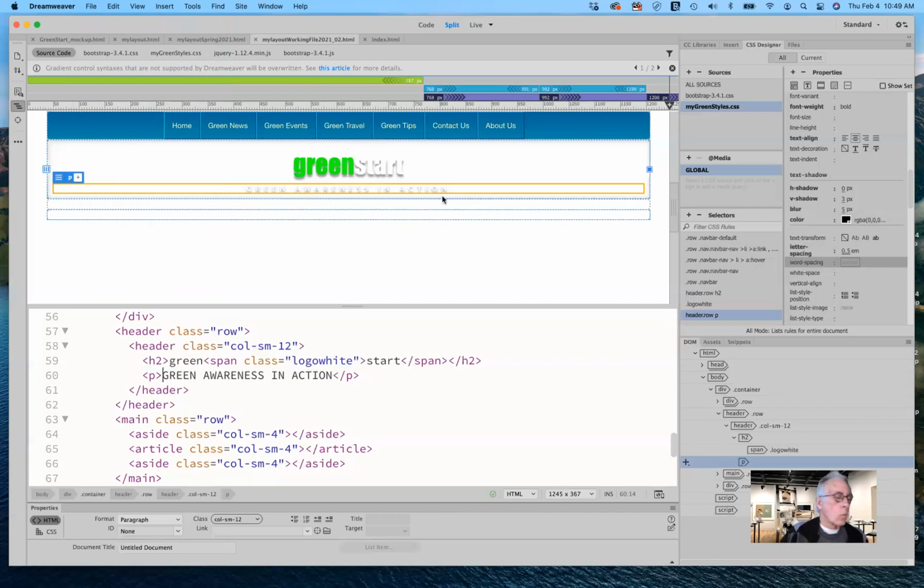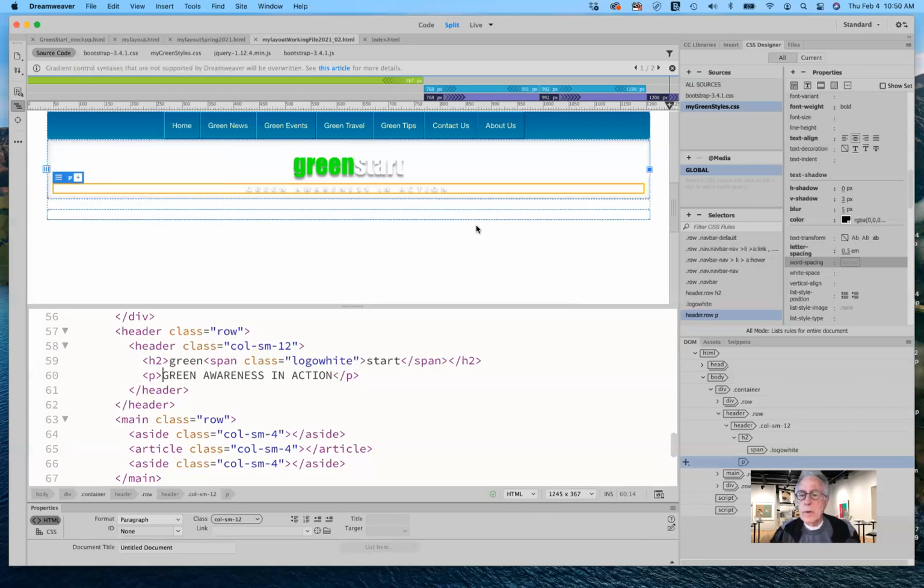So we're going to work in the header here, and we want header.row. Okay. And we're going to increase the height of this a bit. So I'm going to add padding to the top and the bottom.